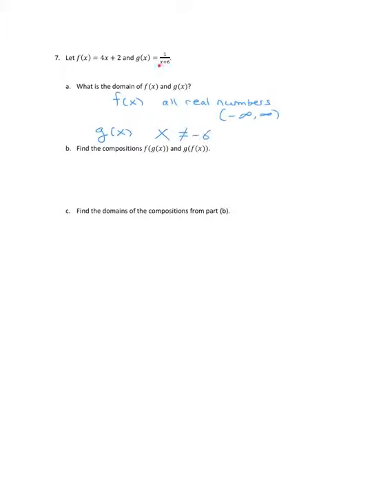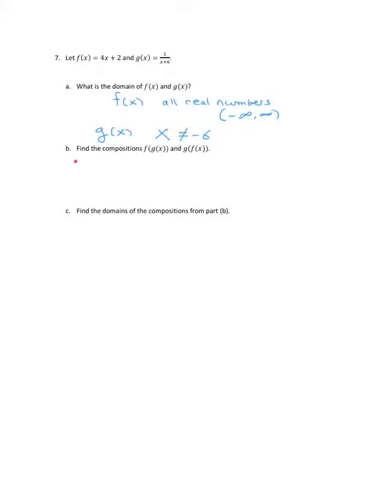If you put -6 here, you get -6 plus 6, that's 0, that's a problem, but every other number is completely okay. So I think just a couple of notes here is like f of x, everything works. G of x, I just can't use -6, and then we can move on.